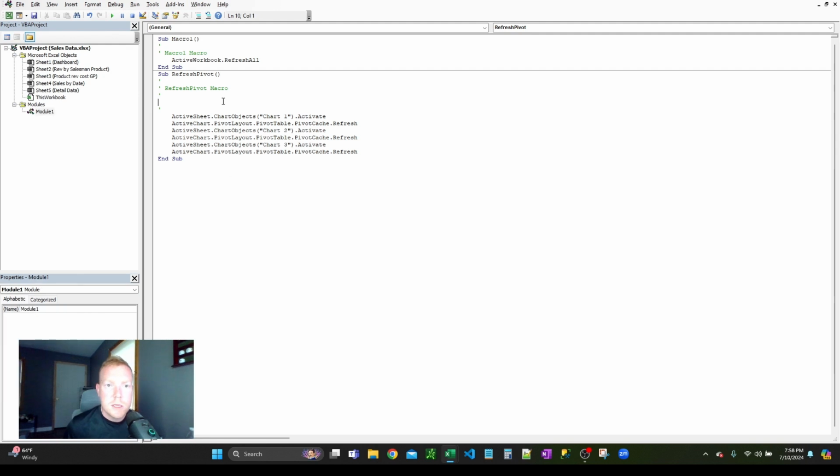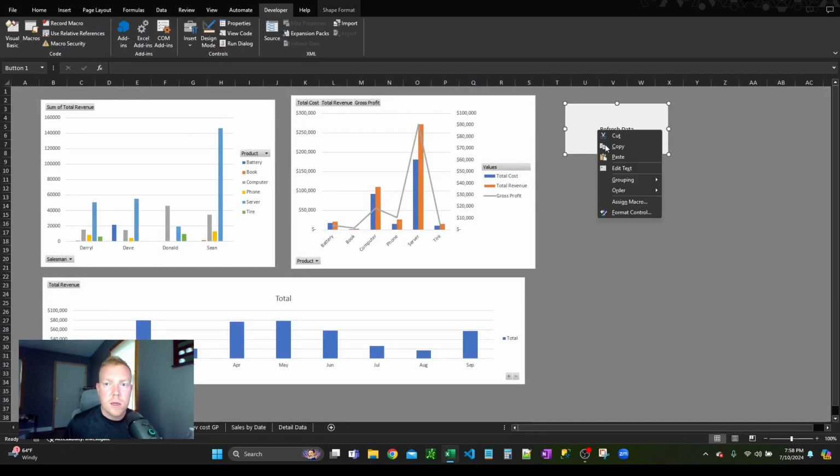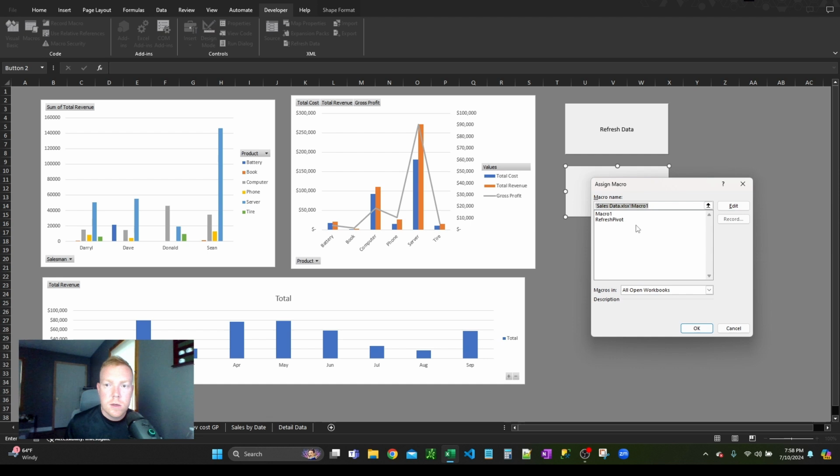Now if I go to Visual Basic, as you can see here, we have this RefreshPivot, and this is essentially just activating each one of those pivots and refreshing. Now I could either insert a new button or copy this one if I want the same sizing. Once again, edit text, Refresh Charts, right-click on this, Assign Macro, and point this to RefreshPivot.